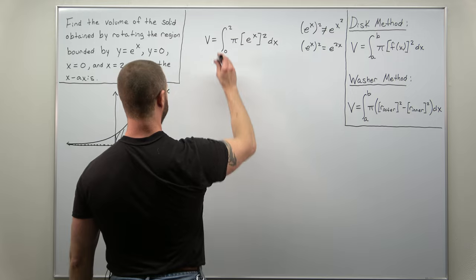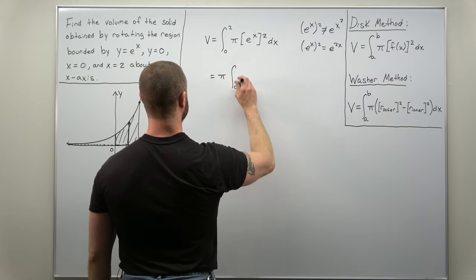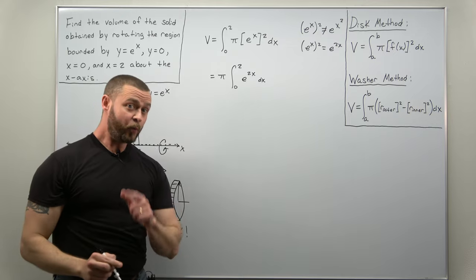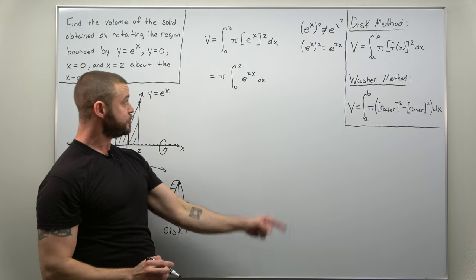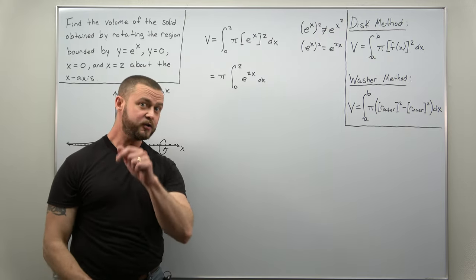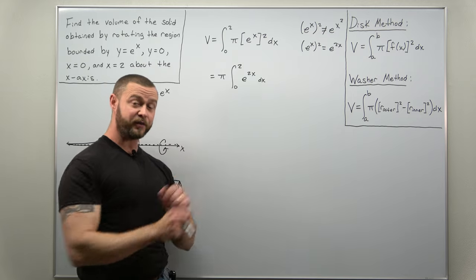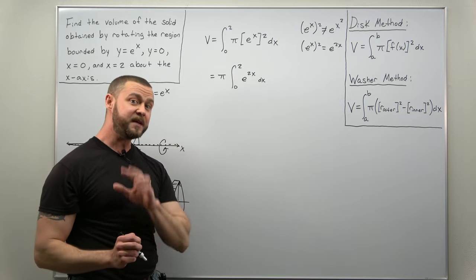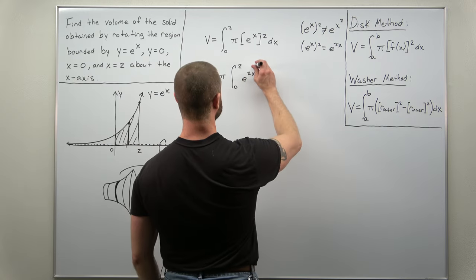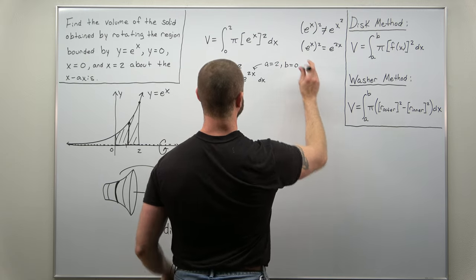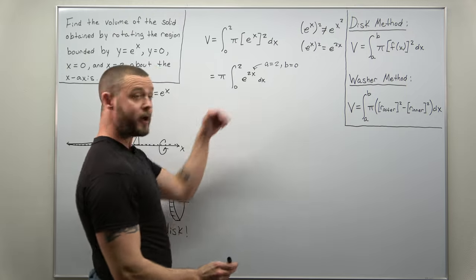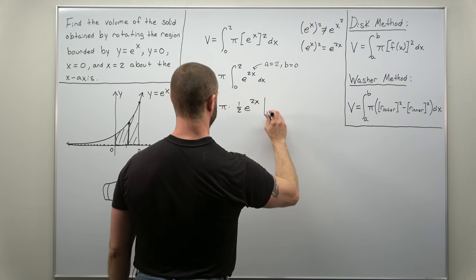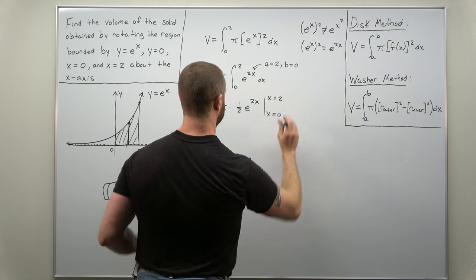So what we end up integrating here is pi, which you can pull that out if you want, times the integral from 0 to 2 of e to the 2x. And depending on what you know, you could go through all the work for a u substitution, choosing u as 2x, or you can use what I call the 1 over a shortcut, which I'm going to have linked over to the side. That's going to make this really easy. Here you have your linear expression up in that exponent, ax plus b. Here we're using a as 2, b as 0. And here when you find an antiderivative you get a 1 over a factor, so 1 over 2, and then times that basic antiderivative, and we'll just evaluate that now from 0 to 2.